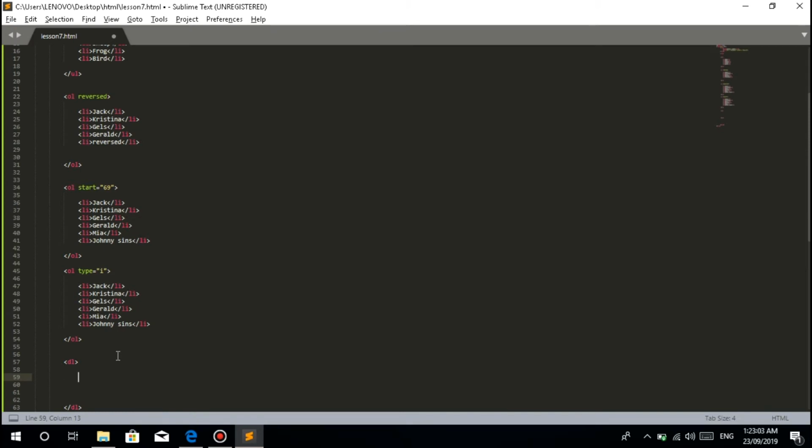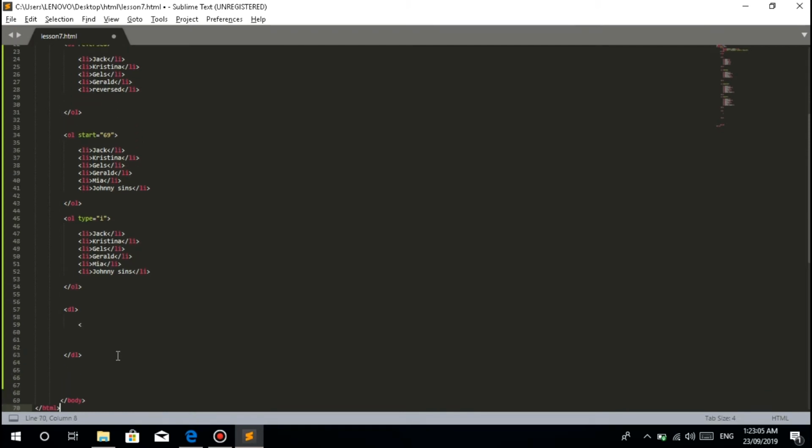Instead, since dictionary list to, 'di ba sa dictionary, anong meron? Word. Then, anong meron sa word? Meron yung definition niya or meaning. So, you put here DT, which stands for dictionary term.